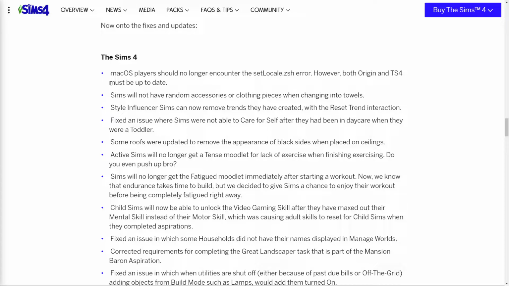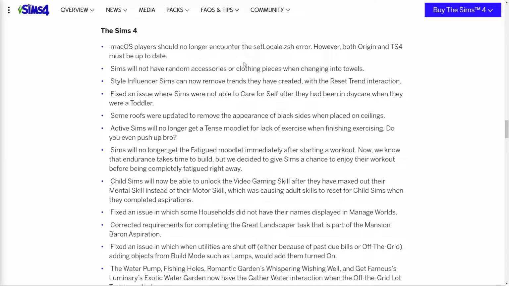Mac players should no longer encounter the set locale.zsh error. However, both Origin and The Sims 4 must be up to date. Sims will not have random accessories or clothing pieces when changing into towels. Thank you! The days of them wearing socks and jewelry they would never wear are finally over.